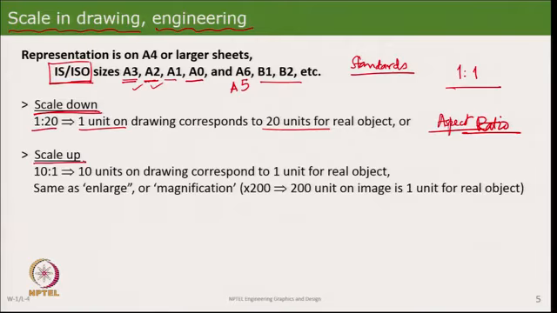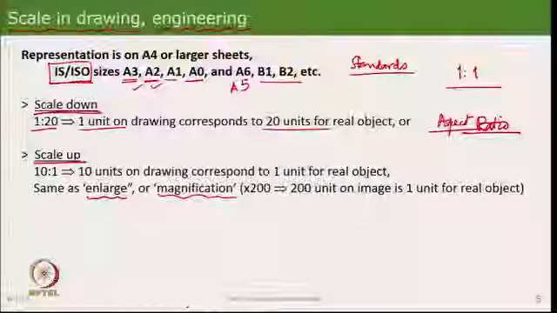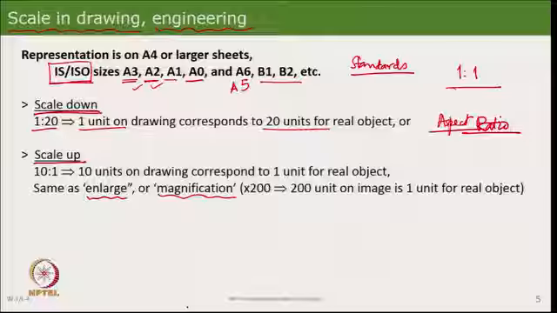We now look at scaling up of a drawing. In common usage, this could be like enlarging the view or magnification. On most civil engineering drawings or geographical drawings, contour maps, you are always scaling down. You are always making it look small.